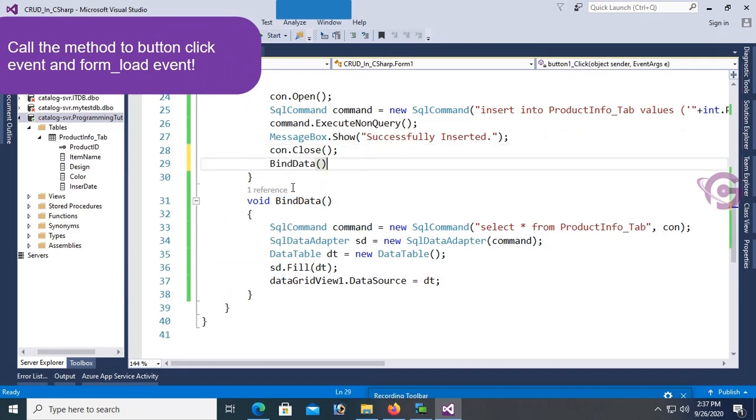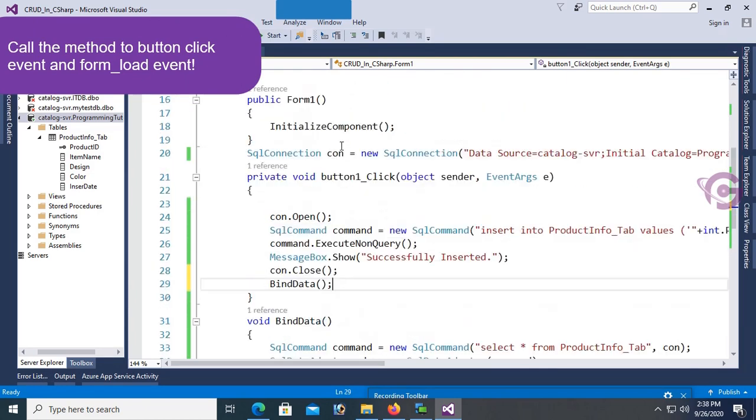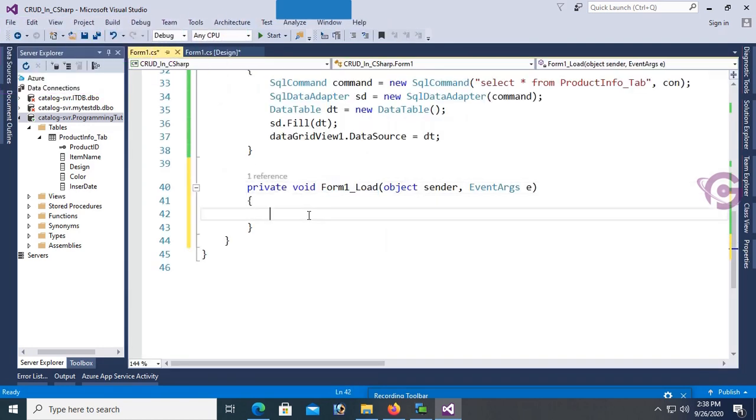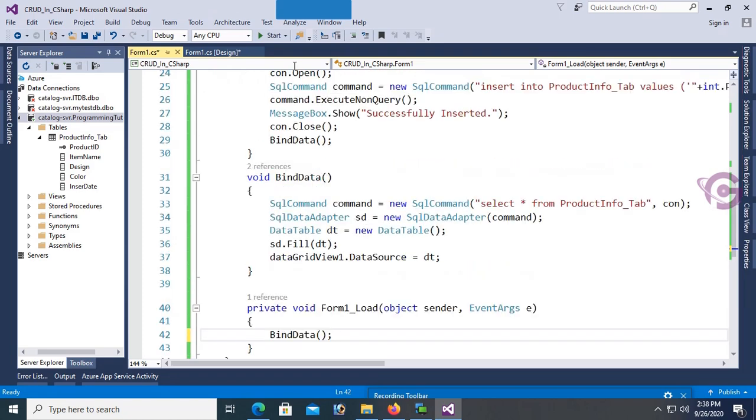Now call the method in the button click event and from the load event as well, so that you can get the result at runtime.